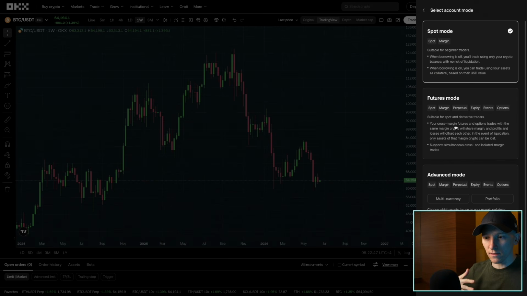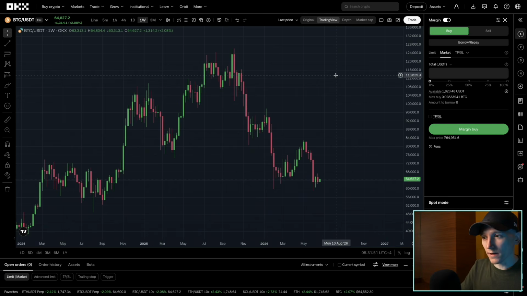But if you're making losses in those trades, then the cash that you have on OKX is to be used for all of those positions simultaneously, margin positions and futures positions. So you have to make sure that one isn't contaminating the other. And if you've got lots of margin positions and they're doing great, but then you open a futures trade and that loses a lot of money, it can contaminate your other positions and you'll be using that collateral to fund your losses as well. So you just have to make sure that if you are opening both futures and margin, you know exactly that the collateral is being used for all of those positions at once.